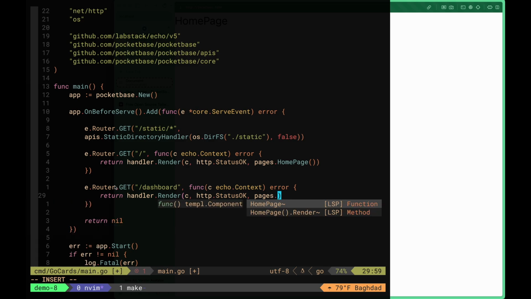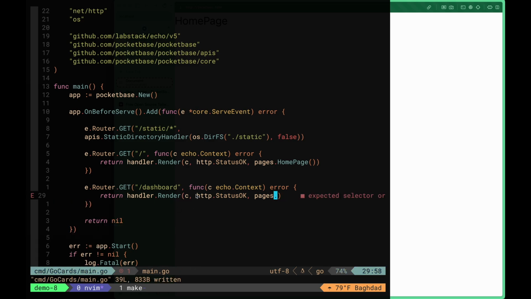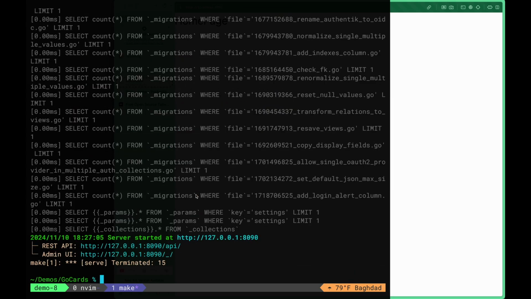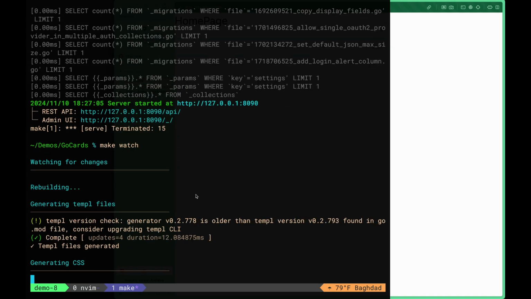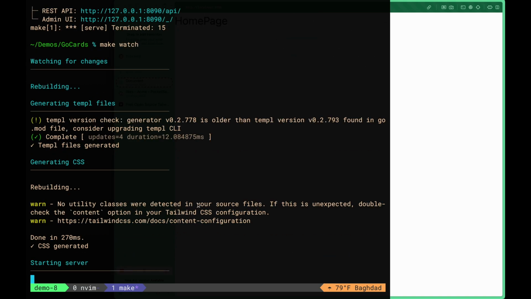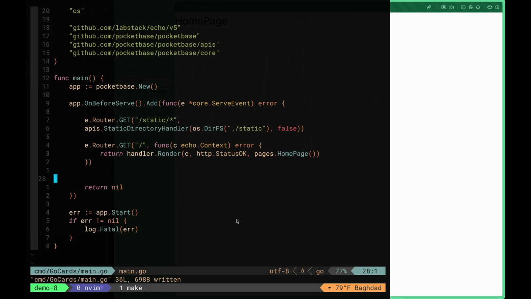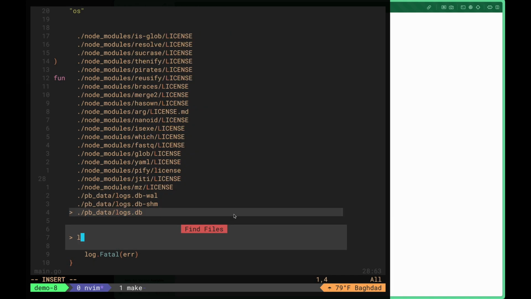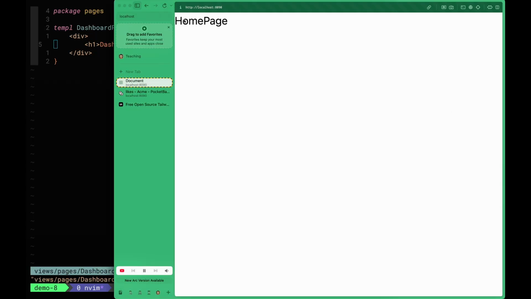Now the dashboard is not available yet because it's not yet created. So we can remove this for now, go back to this, and we rerun our application to create our dashboard page. We go back to our application now, and we can see that the dashboard is available. After we hit save and we go back to our dashboard, for example, click save here to update our page.